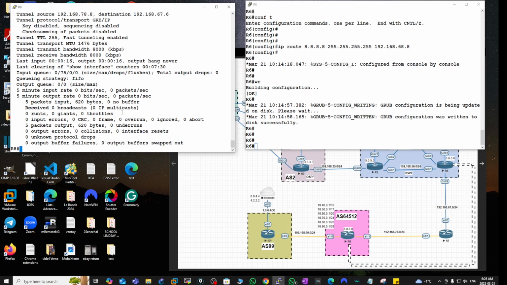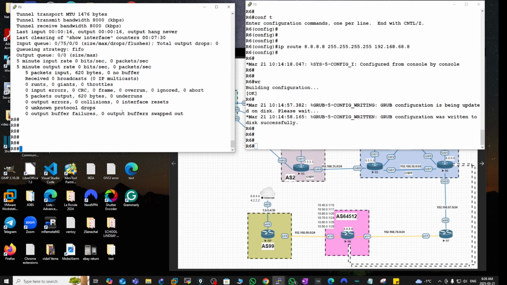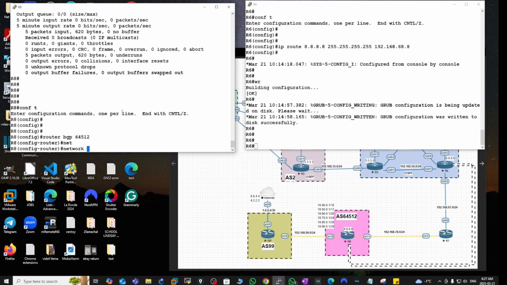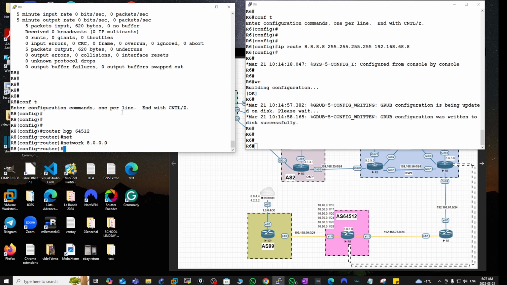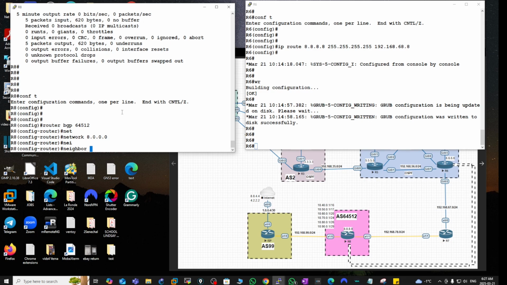So let's configure BGP on router 8 pointing to router 6. It's going to be configure terminal, network 8.0.0.0. Okay, that's our loopback interface. And then define a neighbor, the loopback interface of router 6, which is 6.6.6.6.